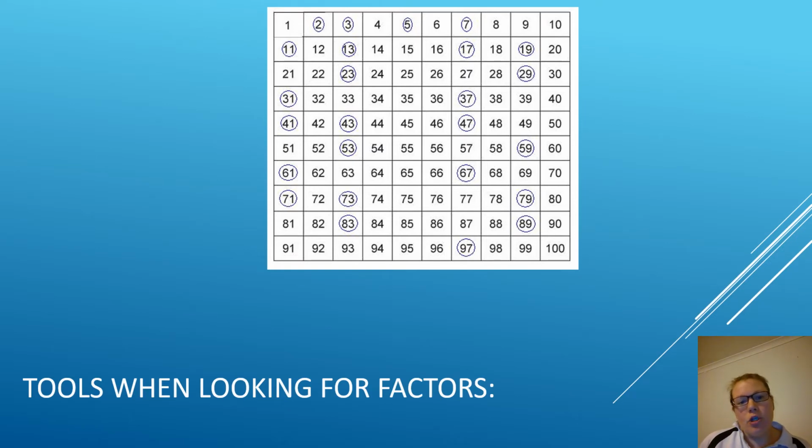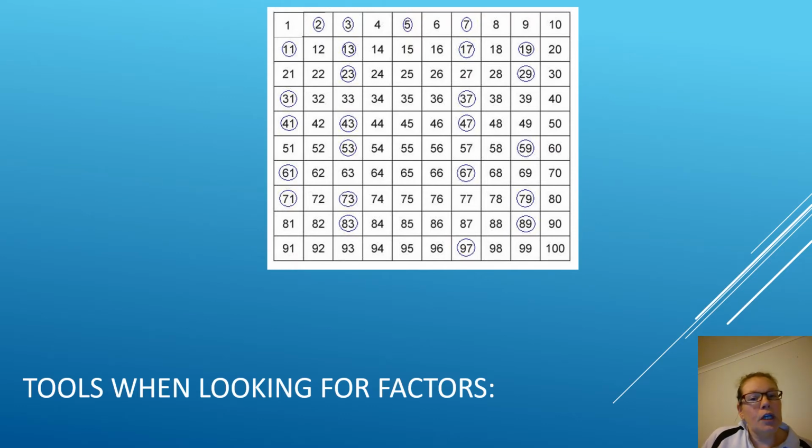Instead of having a times table chart, it's probably a good idea to have just a list of prime numbers. In this instance here, this is one I've just found from the internet, and it lists the prime numbers all the way up to 100. Realistically, we're not really going to be using many past, say, 20. So 19 would be your highest one. A times table chart isn't as useful just because we only go to 12 times 12 typically with our times table charts, and that leaves us with only the prime numbers 2, 3, 5, 7 and 11.